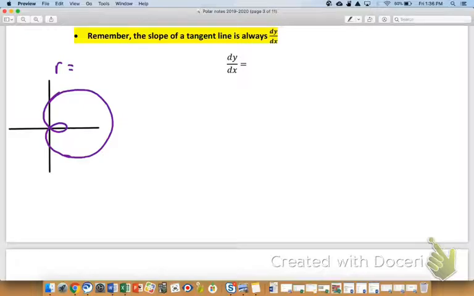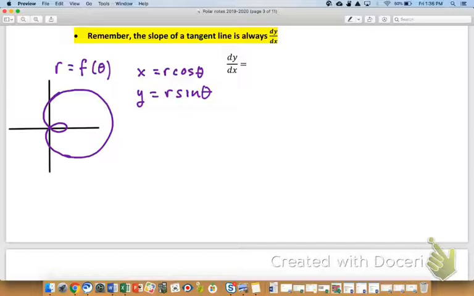So I'm just going to say, like I did up on the board there, this is just some function in terms of theta. I'm not going to really worry too much about exactly what it is. I just know that r is in terms of theta. That makes sense? And then the way that I develop it, if I'm going to find dy/dx, I need to know how x, r, and theta all relate, and y, r, and theta. So those are your relationships. Just like physics, if you've had a physics course, x typically goes with cosine and y goes with sine. It really is the same kind of thing.